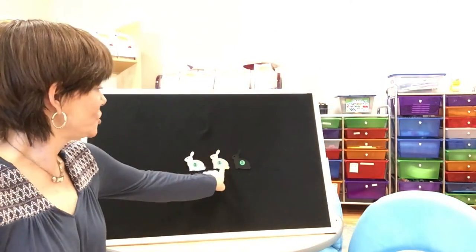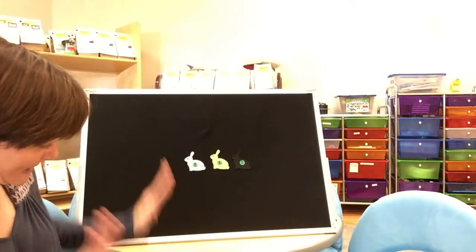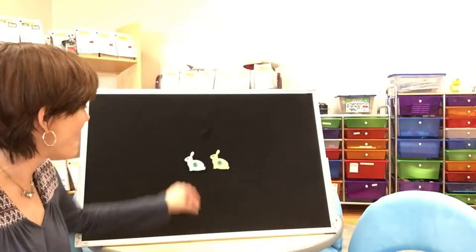Now we have how many? 3. 1, 2, 3. 3, ready? Hippity hop, hippity hey, 3 little bunnies went out to play. Hippity hop, hippity hey, and 1 little bunny hopped away. Now how many are left? Can you count them? 1, 2. 2. Hippity hop, hippity hey, 2 little bunnies went out to play. Hippity hop, hippity hey, and 1 little bunny hopped away.